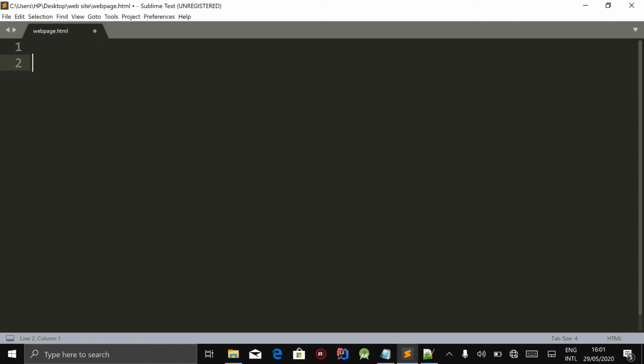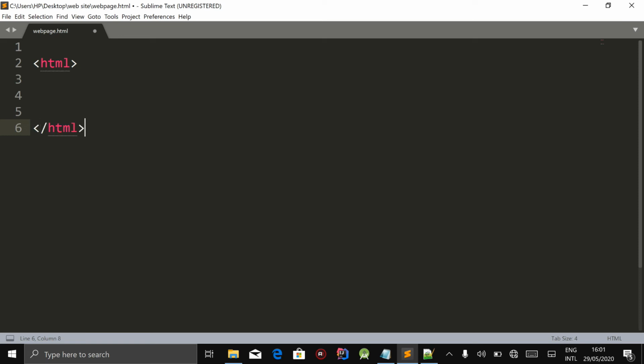Okay, in HTML, the first tag that you open should be the last tag that you close. For example, if I do it like this, HTML here, this is a tag, not so? I'm going to close it here.